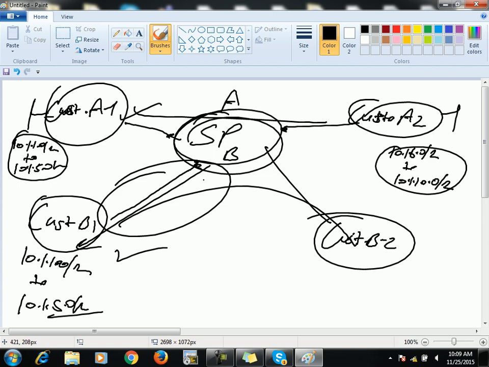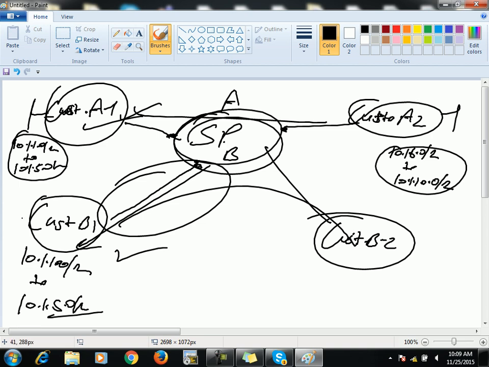If we are calling VRF on a logical interface, then what would be the connectivity between C to B? It means that you will be having some switches over there, right? Let's say that you are having only one port available on the service provider router. Then you can do one thing. Let's assume that a switch is there. Between the switch and the router, you will have a trunk port, and then you can create sub interfaces as per VLANs, and you will put all these customers into their appropriate VLANs. I'm going to do that. Don't worry about that. I'll be using a single interface on the service provider router.